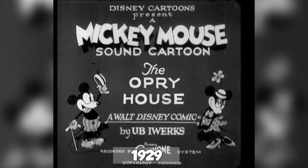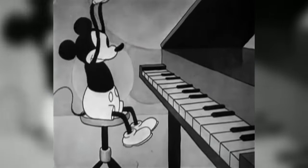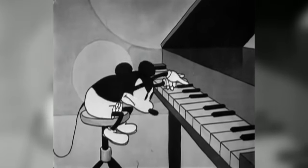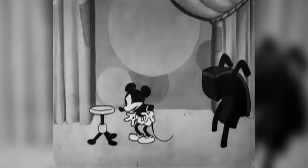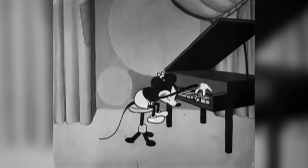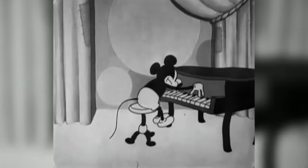The Opry House, the fifth Mickey short, would show Mickey in his new style, which it seems Walt had settled on for a little while. He finally acquires his last iconic attribute: his classic gloves. The gloves were added for a technical reason — to allow audiences to distinguish his hands from his body when they were against or in front of one another, due to them being the same color. It would also make them easier to draw for animators. Walt Disney would also say that the gloves were given to Mickey in an effort to make him seem more human, emphasizing his anthropomorphized attributes.